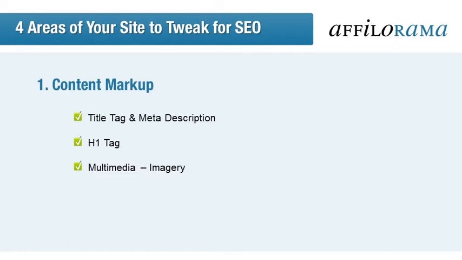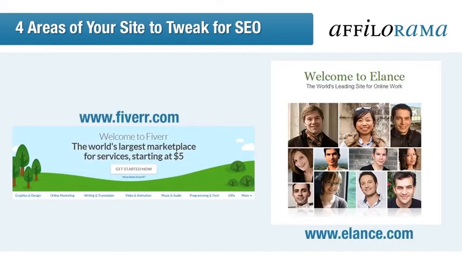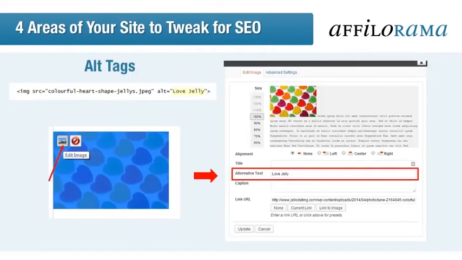Now, you can either design an image, take photos to go with your content, or you can hire someone from the likes of Fiverr or Elance to create images for you at a cost you can manage. Now, when you do add these images, you need to make sure you're using alt tags. In WordPress, it's as simple as always filling in the alternative text box when filling in title or description for an uploaded image. In HTML, use the alt attribute to include your alternate description.